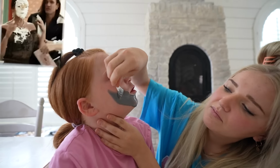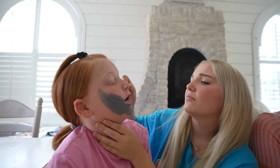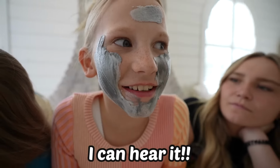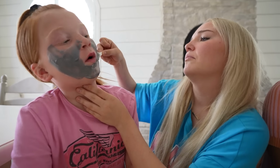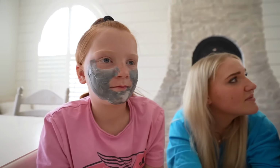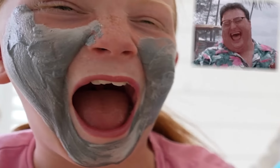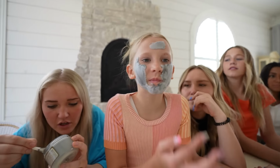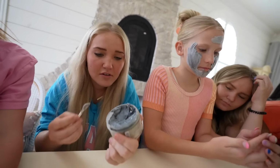Feels like so much lotion on my face. Oh, it feels nice. It smells good. It's starting to bubble. Oh, I can hear it. All right, now hold very still. Oh, it's getting big. One thing I learned, you have to keep the lid on or else it will start bubbling, so put the lid on.